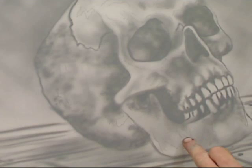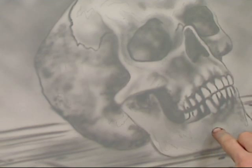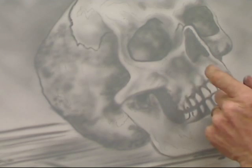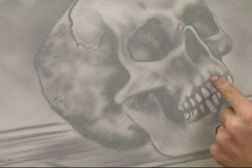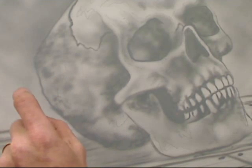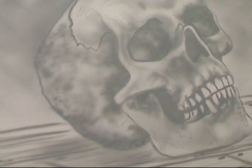I'm going to use quite a large stippling effect around here. As I go closer to the camera, I'm going to go a lot closer with my stippling or spaghetti stroke. Same thing through this section, you'll find that a lot of this will be nice tight work, whereas as we go away from the camera it's going to soften the focus a little bit, so I'm going to do it from a little bit further away.